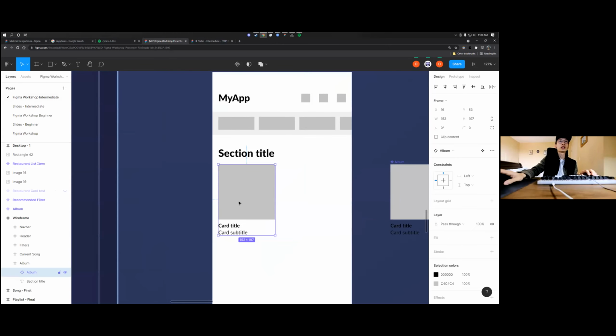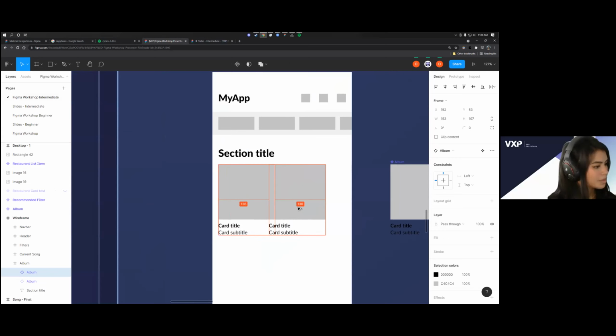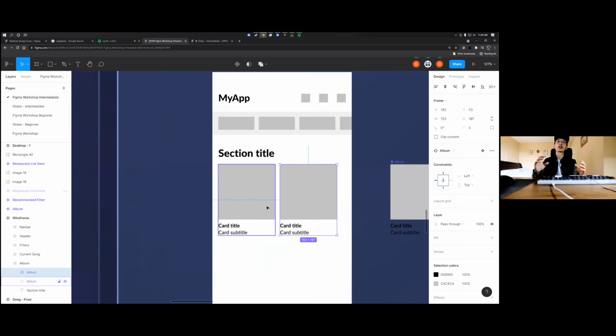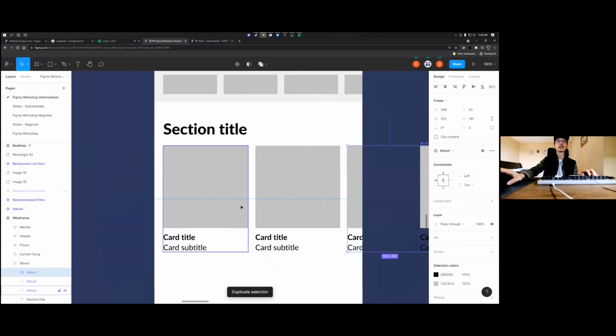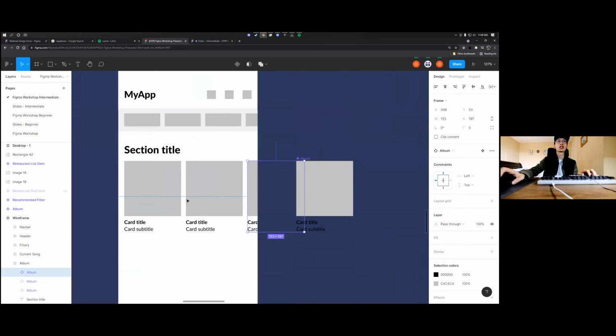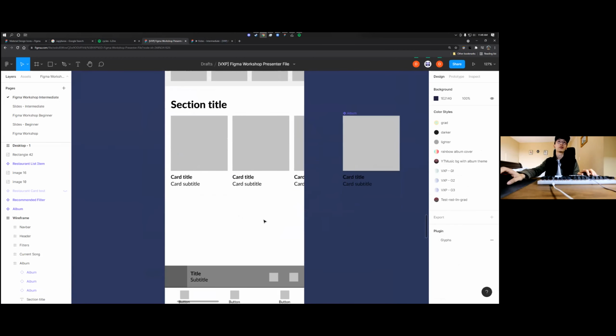Quickly, if you guys want to just duplicate this, Alt Shift, if you hold Shift down, it just makes sure it stays locked in whichever direction you're moving, vertically or horizontally. And then once you have that, you can just Control D and duplicate, and it'll maintain the margins that you initially set for the first duplication.